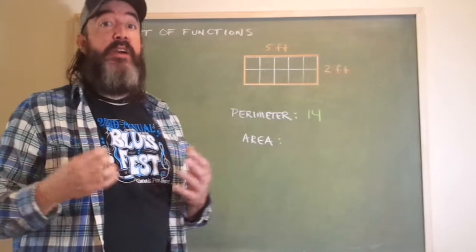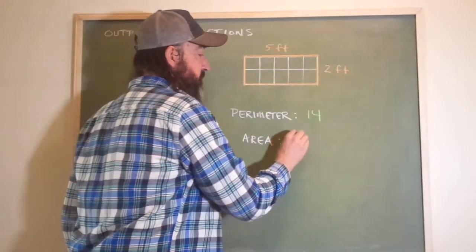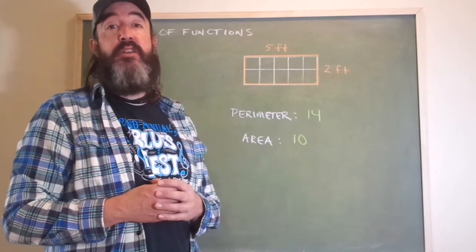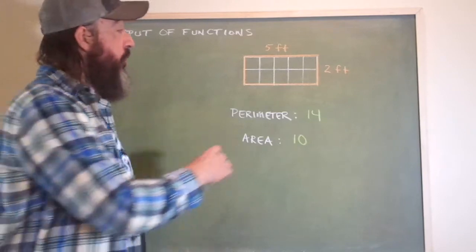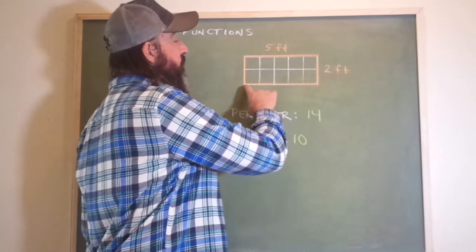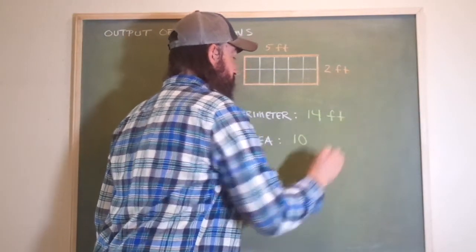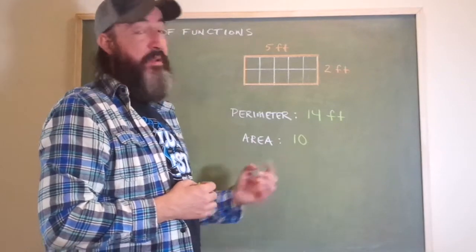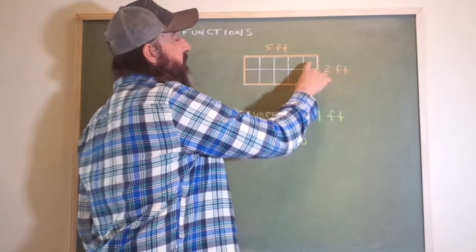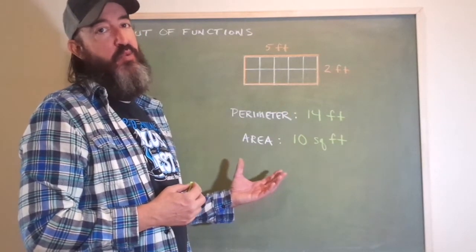And of course, to get the area of a rectangle, you multiply the length times the width, and 5 times 2 is 10. But perhaps you had a math teacher like I did who was a stickler for indicating units of measure. When we're talking about perimeter, we're talking about a measurement of length, and the length around this rectangle is 14 feet. And this measurement of 10 is not a measurement of length, but rather a measurement of area. The area of this rectangle is 10 square feet. Or we could also indicate this as 10 feet squared.